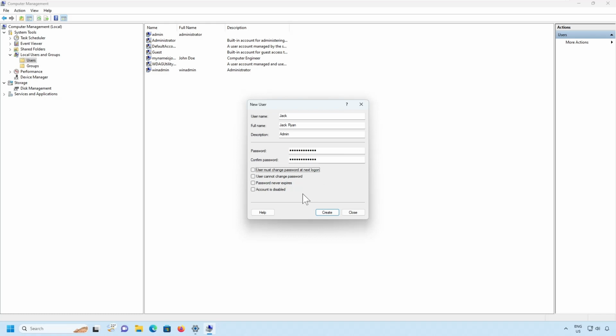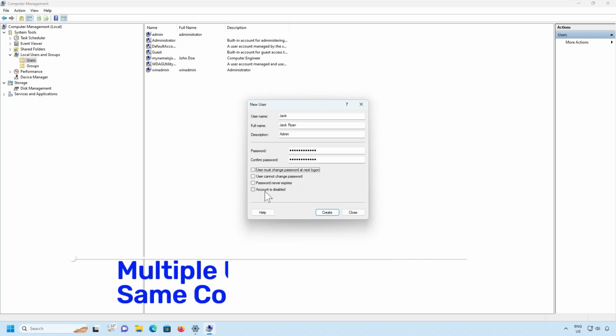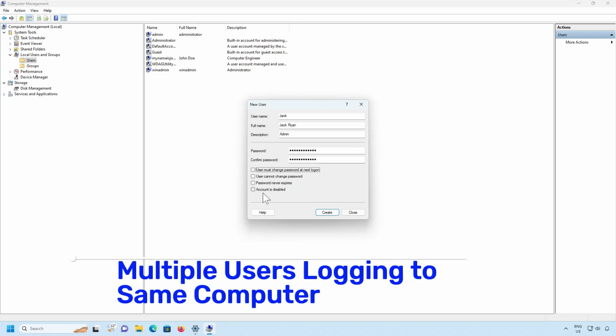If you want somebody's account to be disabled, like if you have people logging in left and right and you want all those accounts to be disabled, you can simply click on disabled.